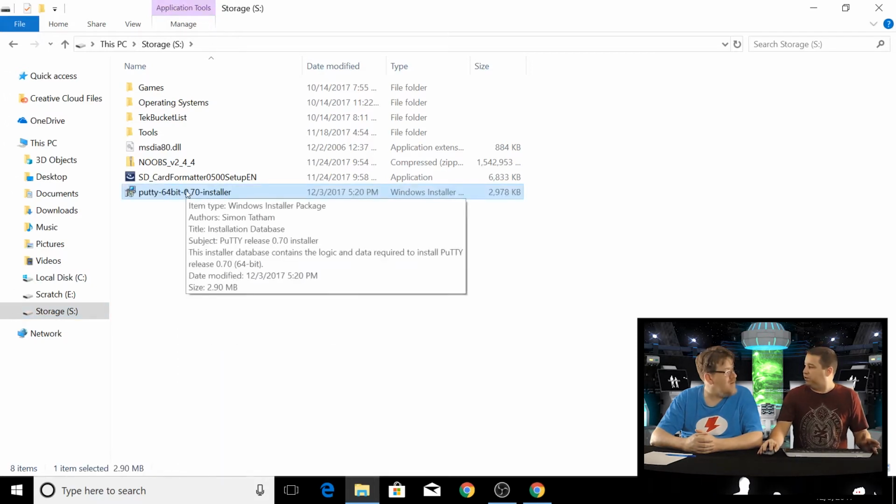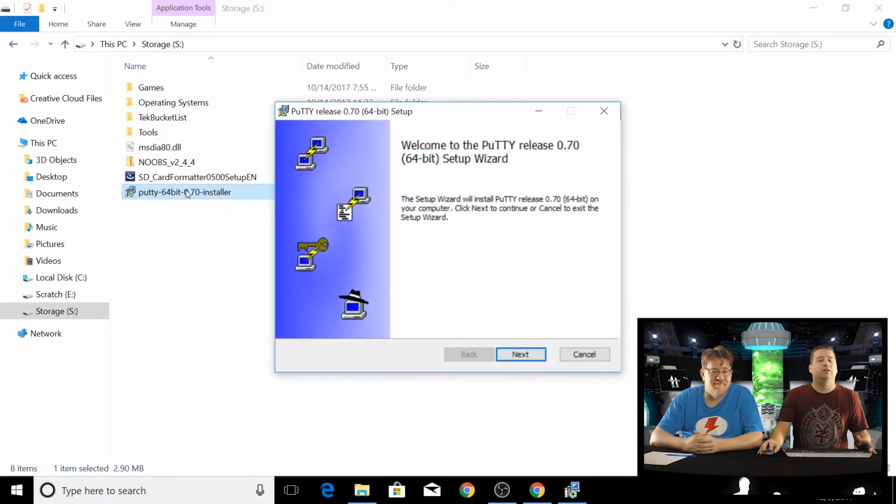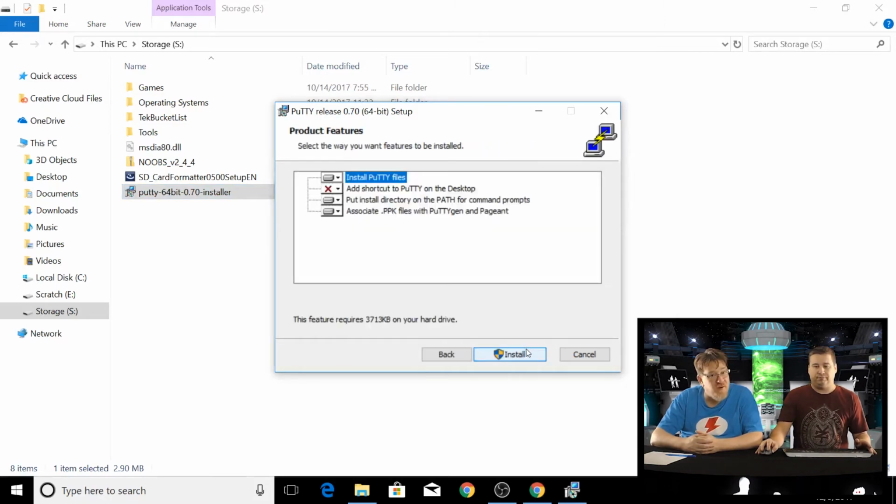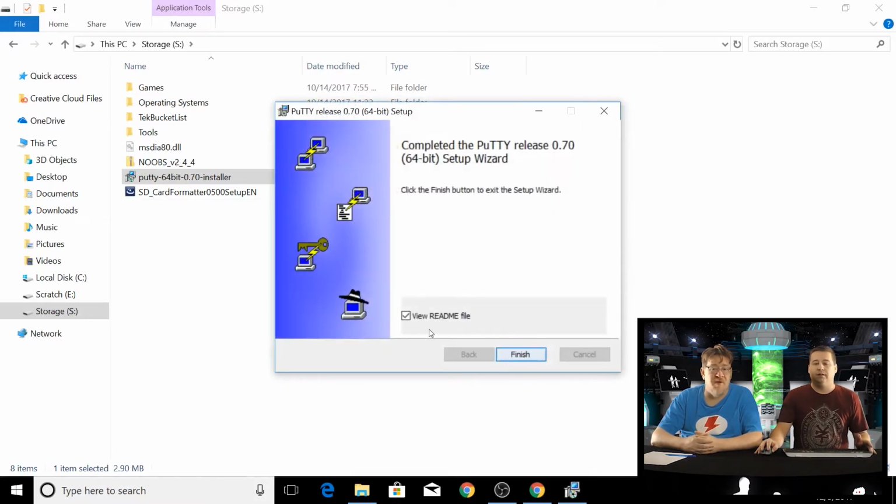And I'm going to go ahead and start the installer. I just double click that installer and come up to a screen. Pretty standard wizards, you just next your way through it. If you've got to put some files in a different location, follow the on-screen prompts. Add it to your desktop if you want, if not, don't. Now, this installation does require administrative access. So if you don't have administrative access to the computer in question, you need to ask whoever does to get you temporary access to be able to install it.